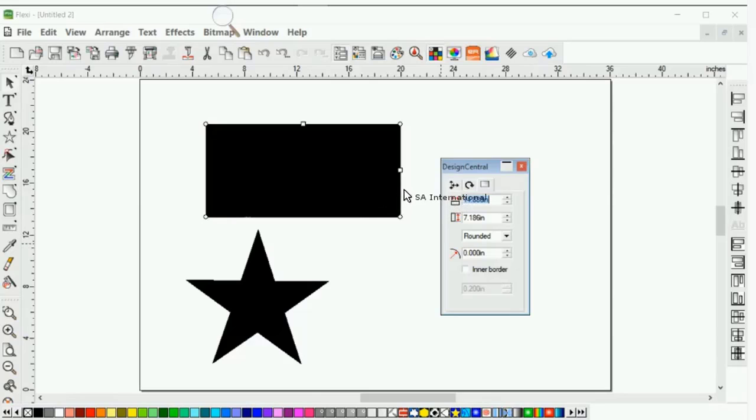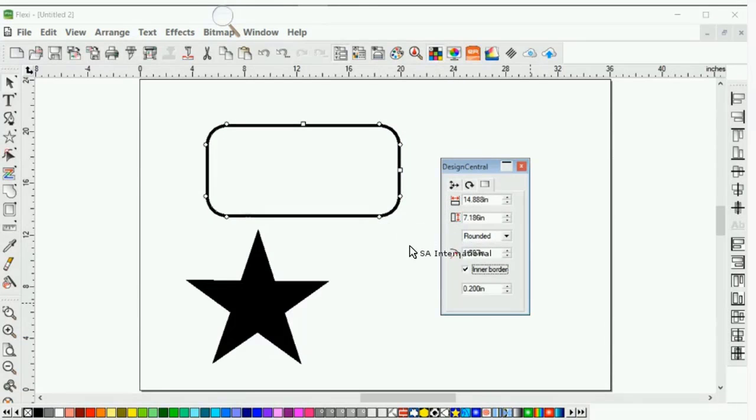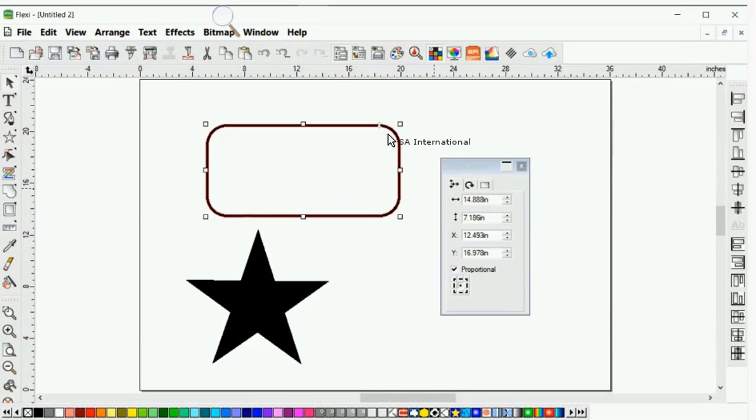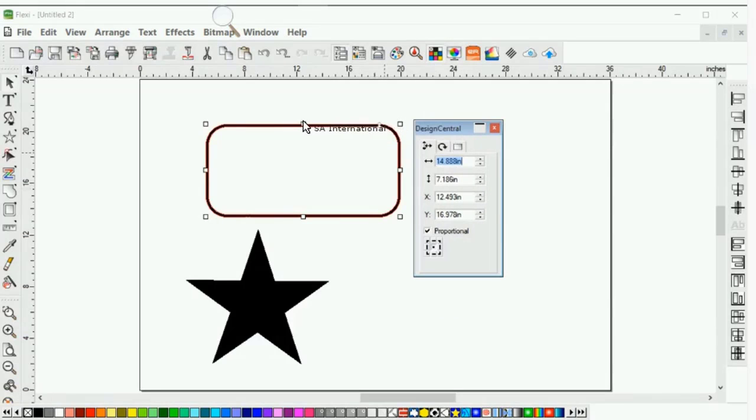And you also get options. So in this case, for instance, I can go to the corner and round the corners off if I want to. I can turn on a switch to make an inner border right here. And it's important that you understand what a smart object is, because when I don't have anything selected and I look at that piece above the star there, that looks like a border to me. And it is, it'll print and cut like a border. But when I actually select it, Flexi will identify the actual name of that object. So it remembers that that's not really a border, that's a rectangle with certain settings.